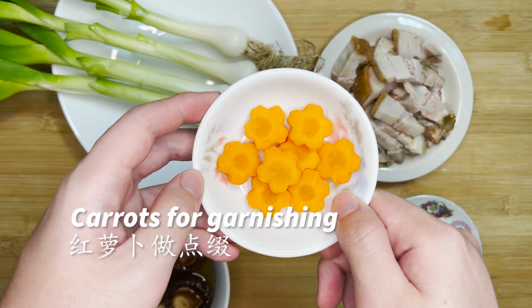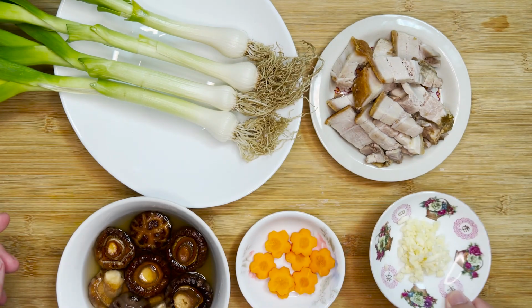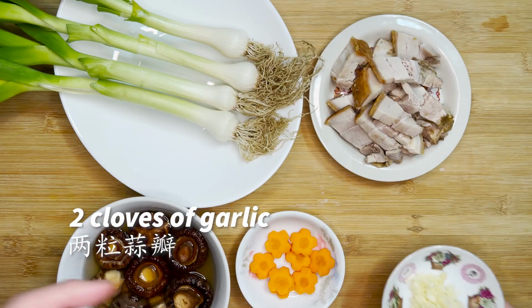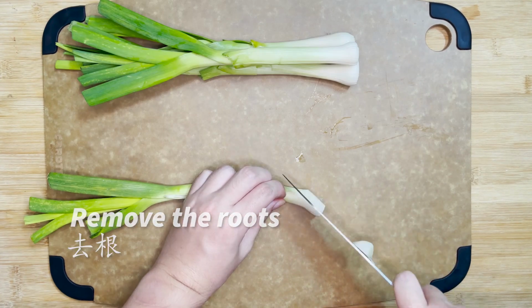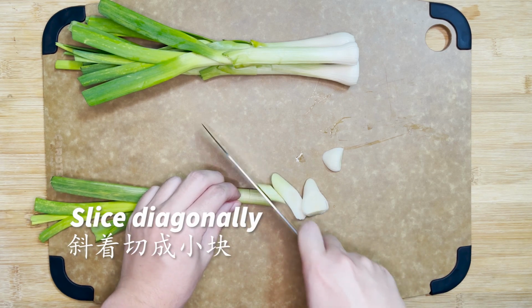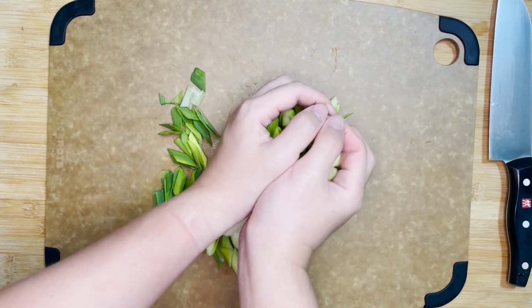Some carrots for garnishing. Lastly, we have 2 cloves of garlic as the aromatics. To prepare the leeks, simply cut off the roots and remove them. Then, slice the leeks diagonally and cut them into about 1 cm thick slices. And that's all with the ingredients. And with that, let's get cooking.